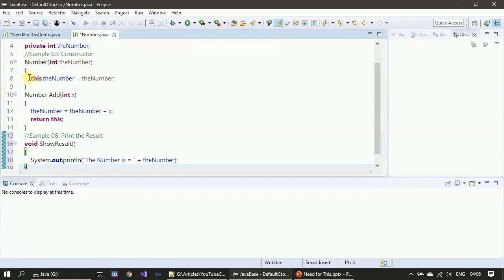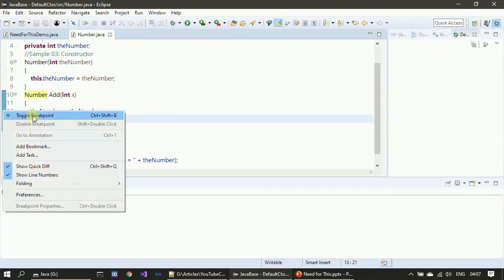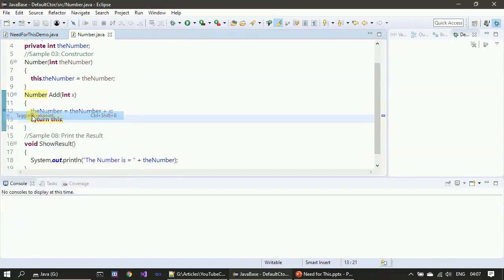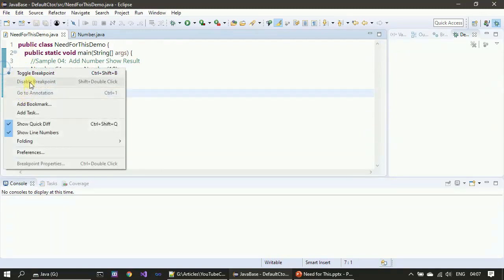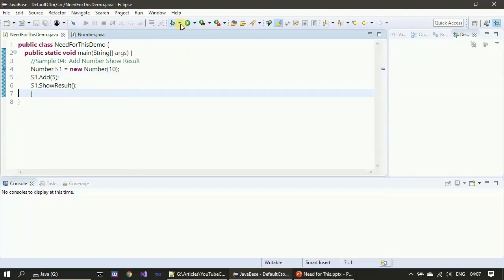There is an add method and a constructor. Here, the first usage of this is here. It's already explained in the slide. I'll keep a breakpoint here. And in the main, the error is gone. If you need, we can put a breakpoint here as well.